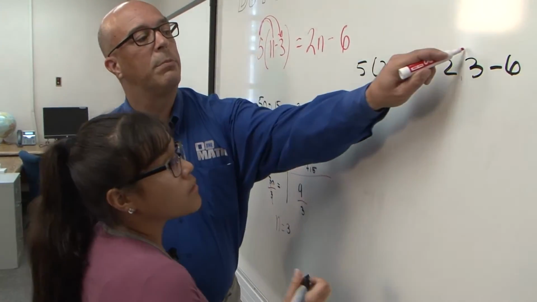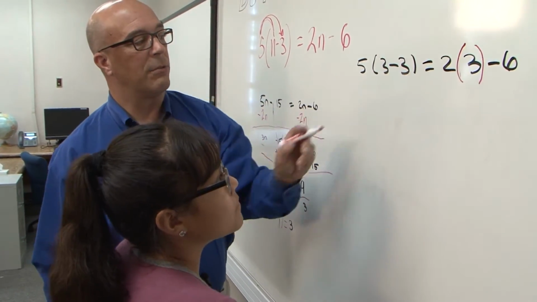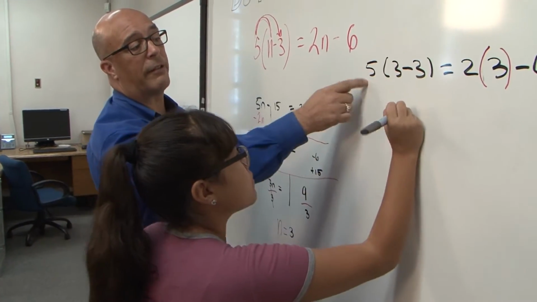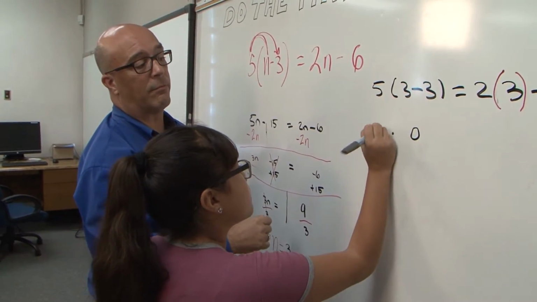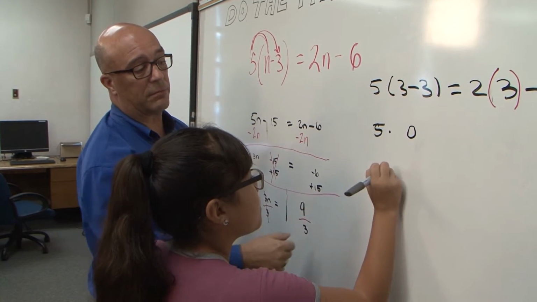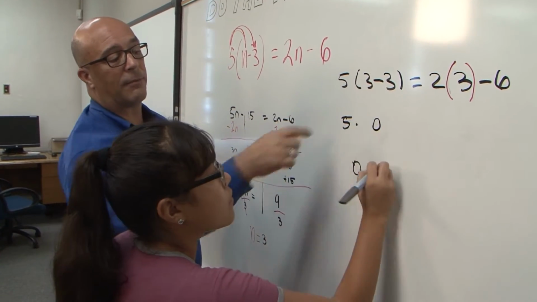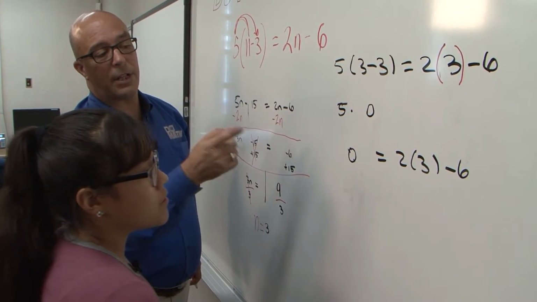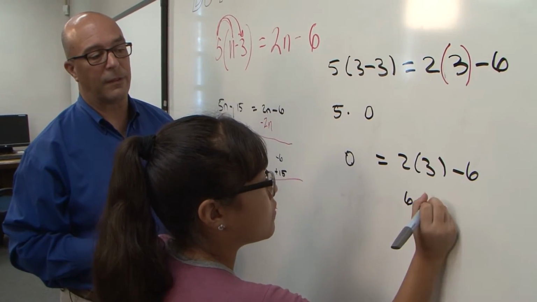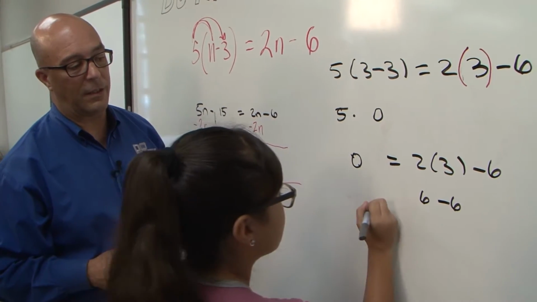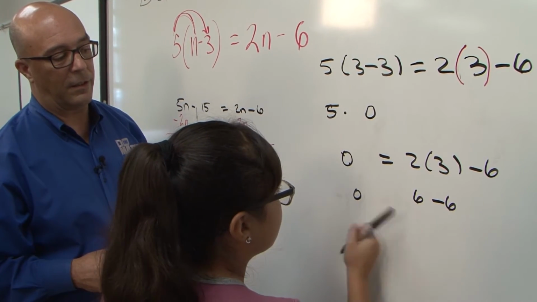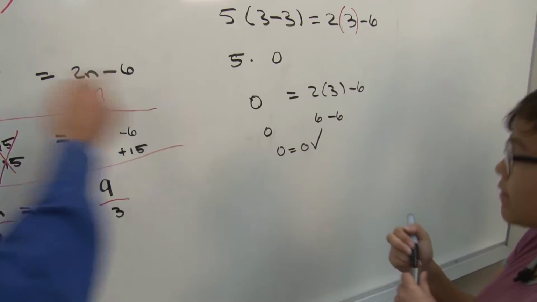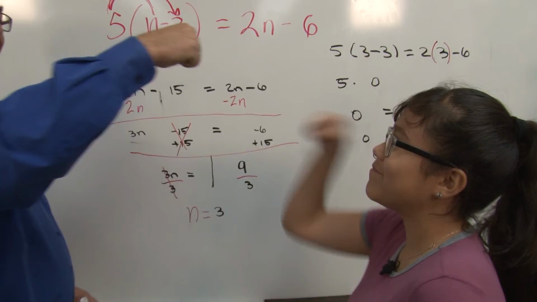And what we'll do is we'll just go like that so we know we're multiplying those two. All right, so let's do the parentheses first like you said. What's that? That is 0. Okay, and 5 times 0 is? 0. Okay, so this whole thing equals 0. And then bring out your equal sign. And what's 2 times 3? 6, and then if that equals negative 6, we bring this down, and if 0 equals 0, does 0 equal 0? Yes. So it checks. Perfect. So that we know that that one works. Melissa, nicely done.